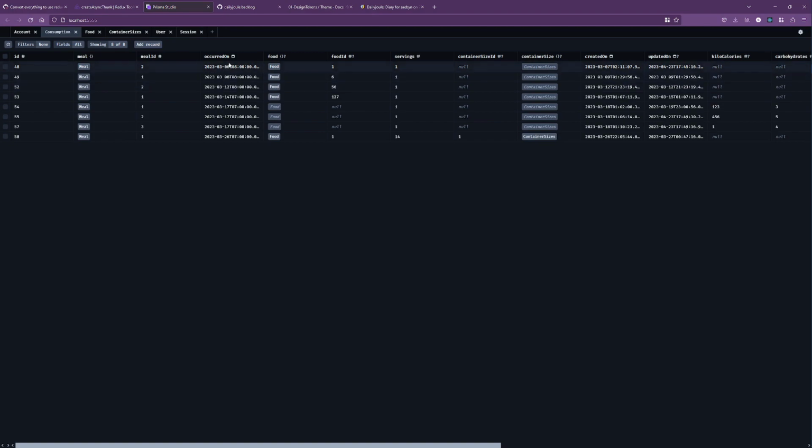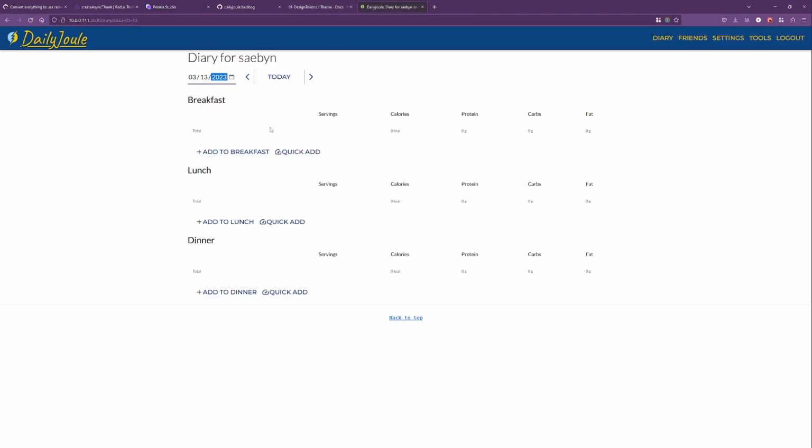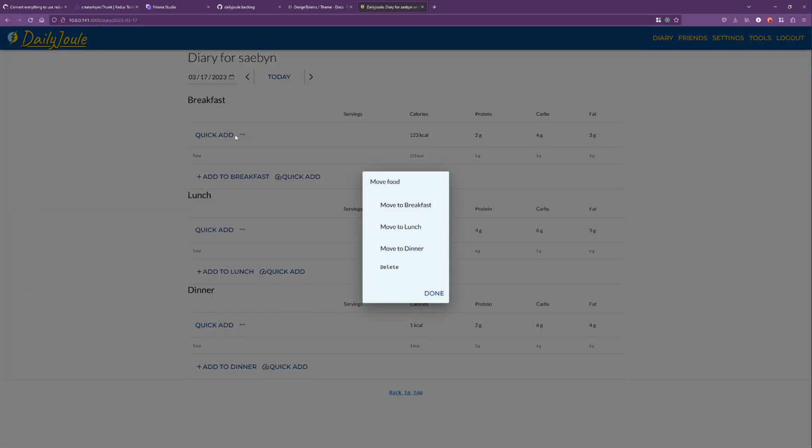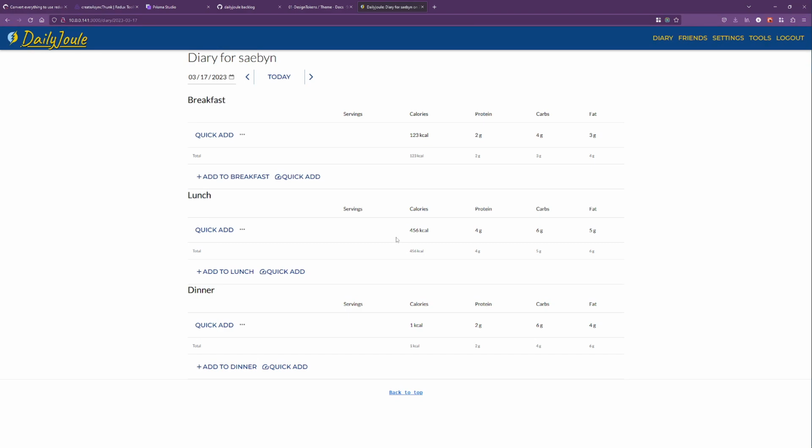Let's see. 317 should have a bunch of things. Yep, a couple of things. So we can move our quick add entry here of 123 calories to say dinner. And that has actually happened. We just don't see that reflected in the UI as happening.